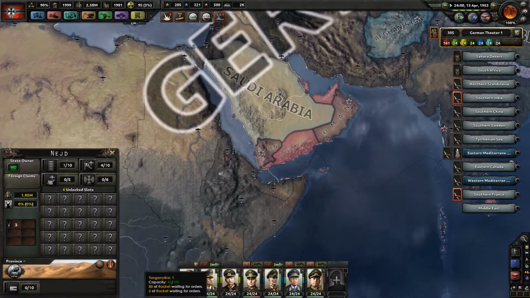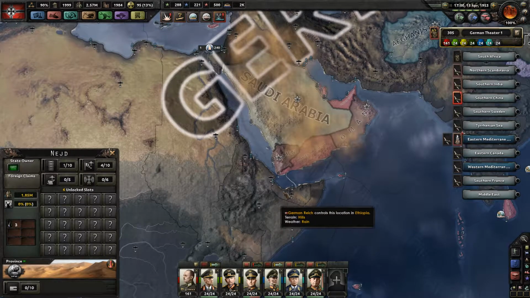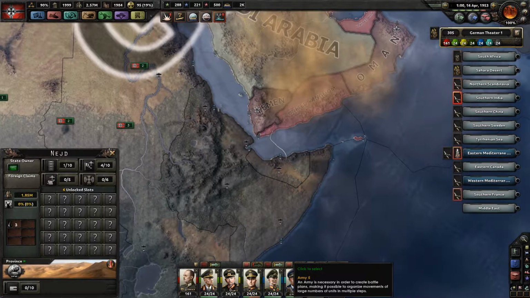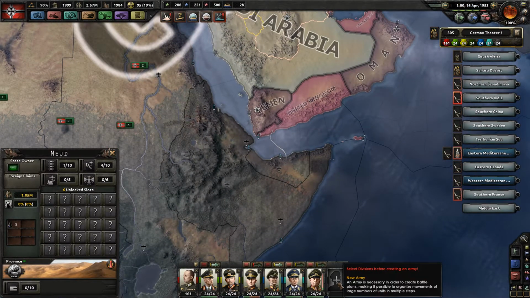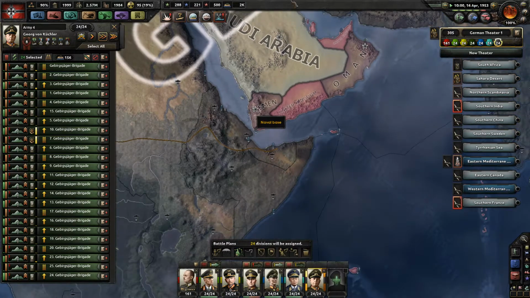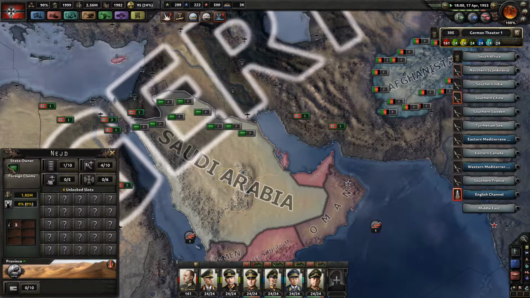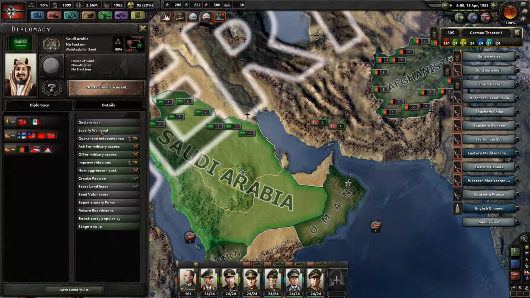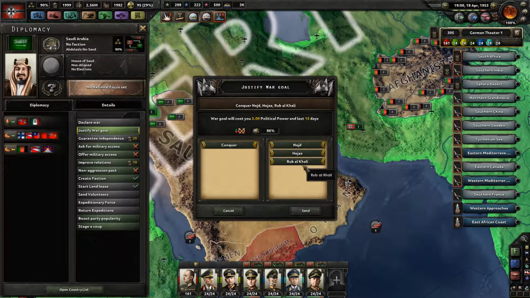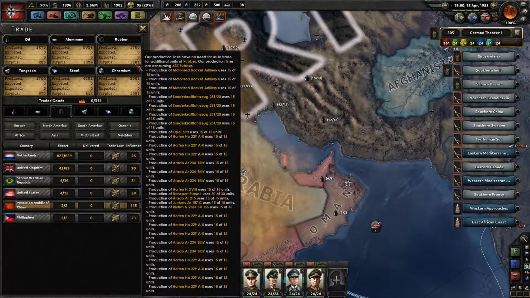I could go for South Africa at some point, actually. Saudi Arabia, just, you know. That's a lot easier than using my Mountaineers for a naval invasion. Let's just conquer Saudi Arabia. Let's just fire a war goal against you guys. Conquer. Thank you. How are we, by the way, on resources?